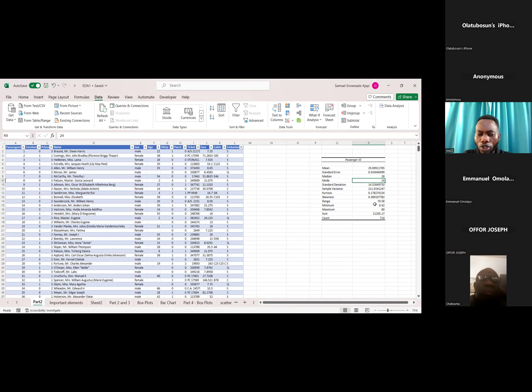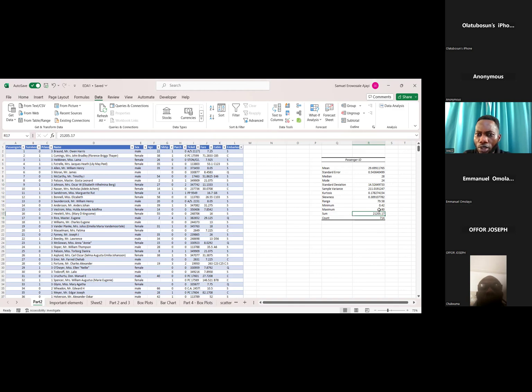But what might interest you, for example, is something like the count. The count is 714. The sum is this.